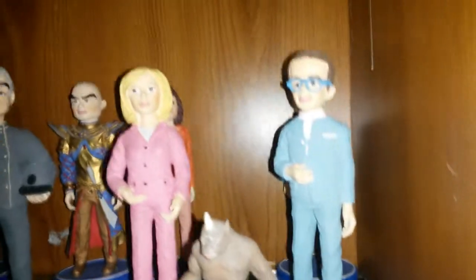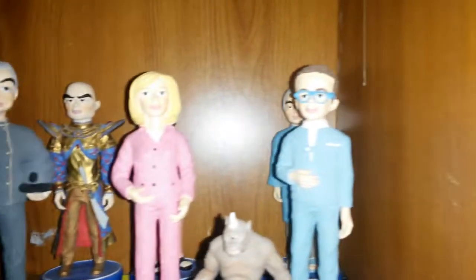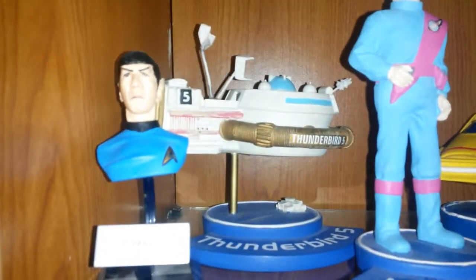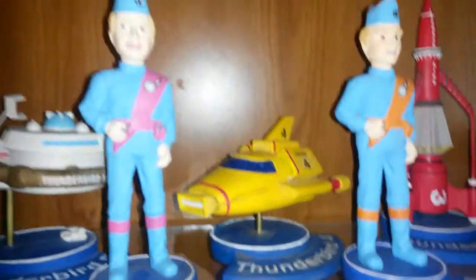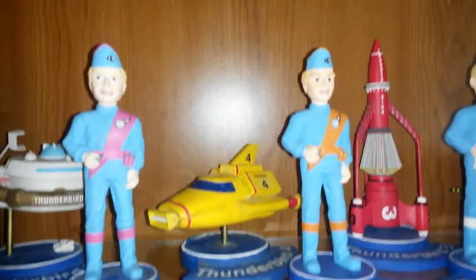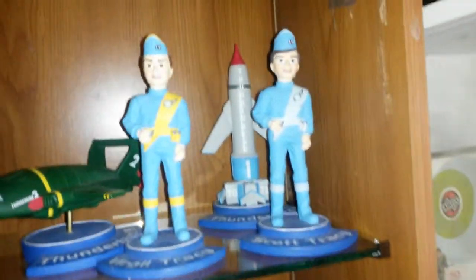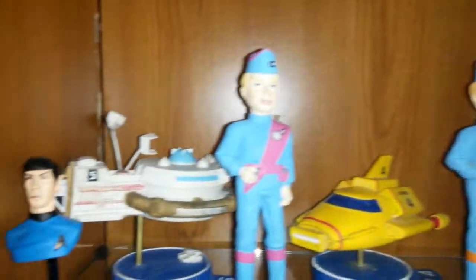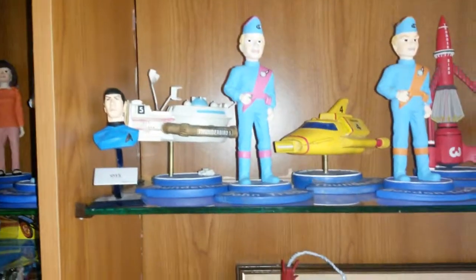I grew up watching these films, and so I've got them there, and obviously Thunderbird's there, and then I got Captain Mr. Spock there. These are all things related to my childhood. They're modern, but they still reflect a memory of what I watched. As I say, I have cut down, so I don't collect modern figures.